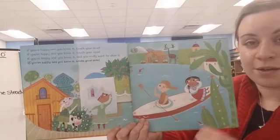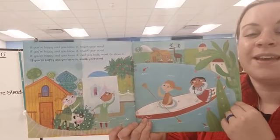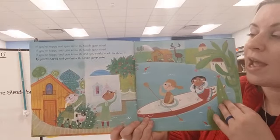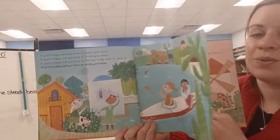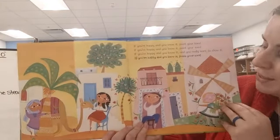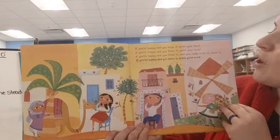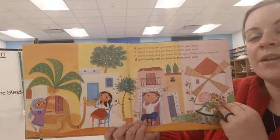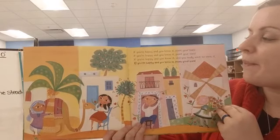If you're happy and you know it, touch your nose. If you're happy and you know it, and you really want to show it, if you're happy and you know it, touch your nose. If you're happy and you know it, point your toes. If you're happy and you know it, and you really want to show it, if you're happy and you know it, point your toes.